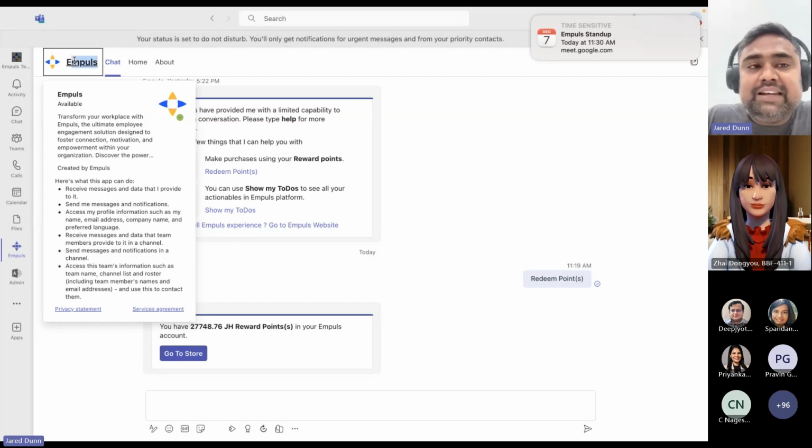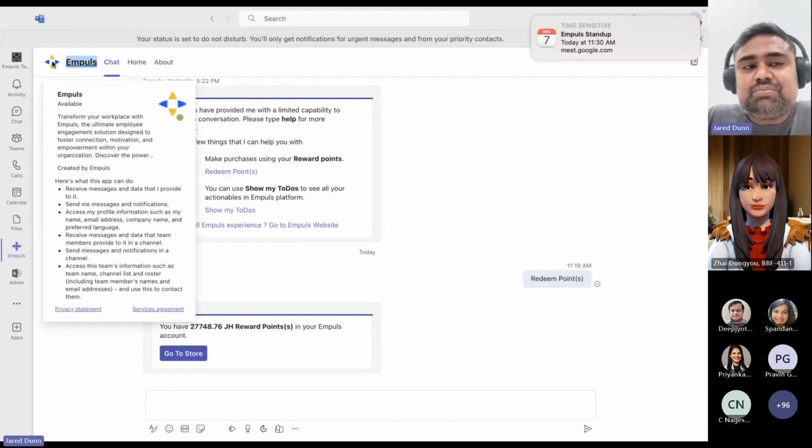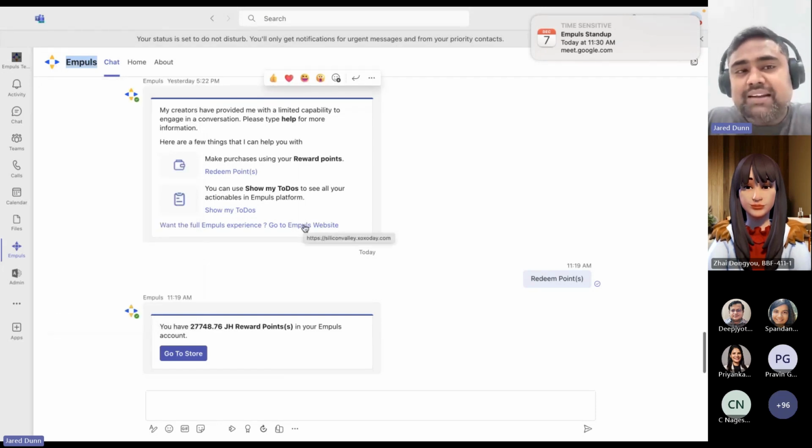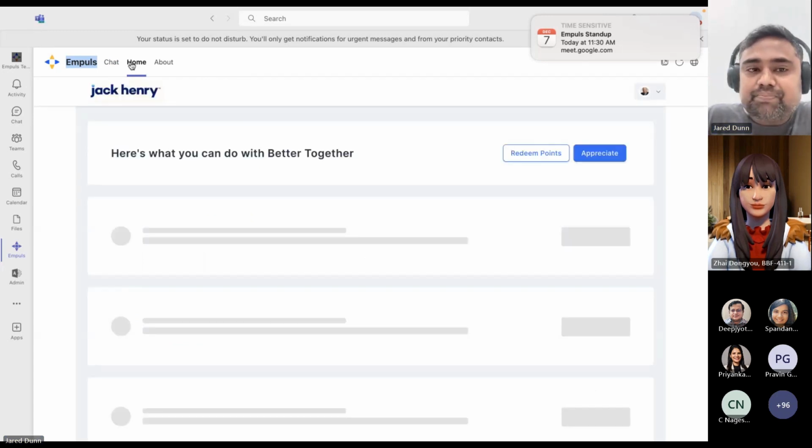For example, you can rename Impulse as Pursuit of Happiness, which is what we call our recognition program in our organization. And you can change your icon or logo for that program. So these are all enterprise elements that we've built in the system.